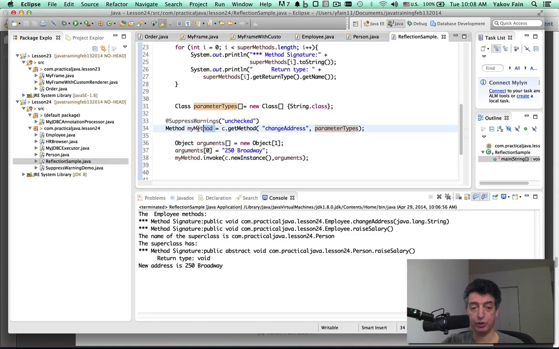So now this variable knows the reference to the method, and it knows where to get the parameters. Then I need to populate the parameters. I have only one. The new argument is 250 Broadway.